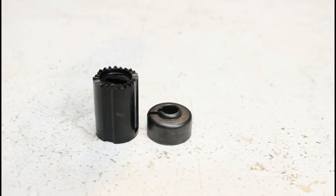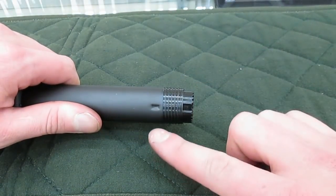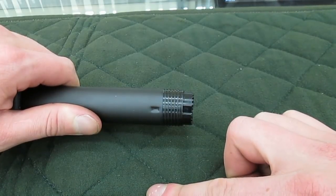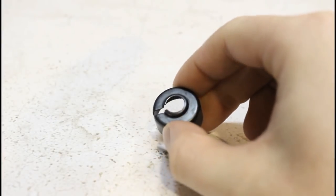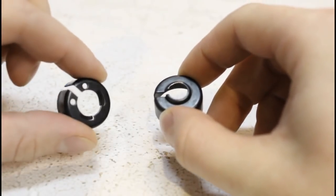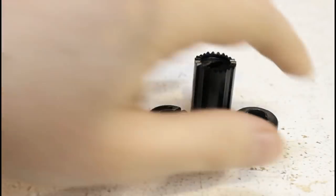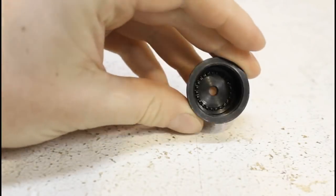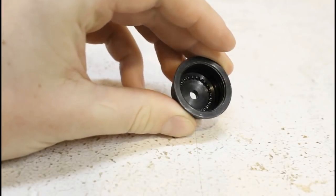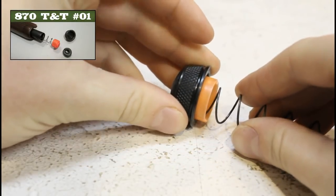Next up is a spring retainer. Spring retainers are optional parts, but they have several benefits for a sporting 870, especially if you switch barrels frequently. If your shotgun had a magazine extension installed, it doesn't have the dimples that new-style plastic spring retainers lock into, so the only option is a press-in retainer. The factory metal spring retainers honestly aren't very good — if you have a 12-gauge 870, I would strongly recommend using a Benelli retainer instead; see this video for details. If you don't want to use a spring retainer you don't have to, but if your magazine cap has teeth inside, I'd recommend placing a factory magazine follower over the forward end of the spring to avoid snags.